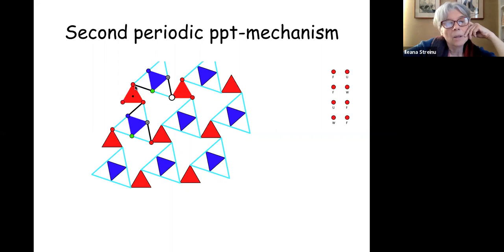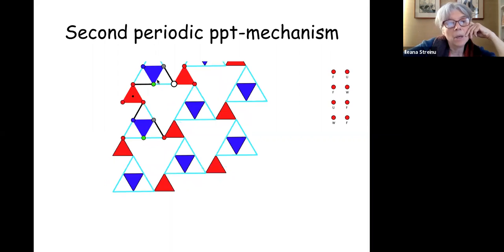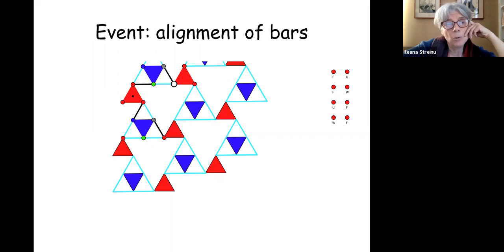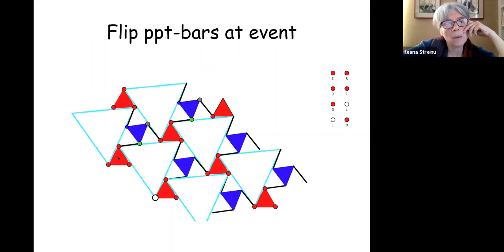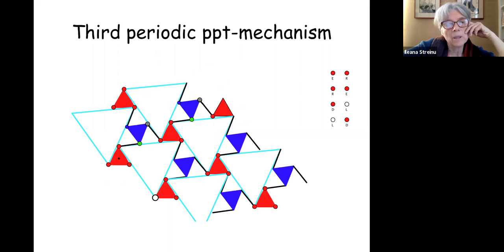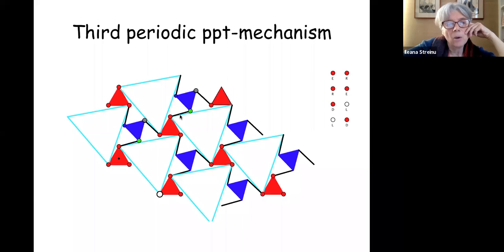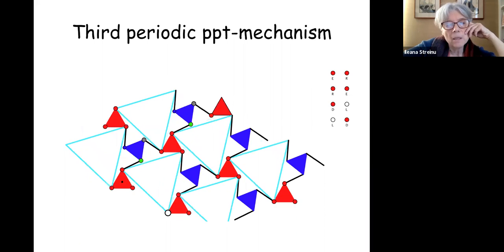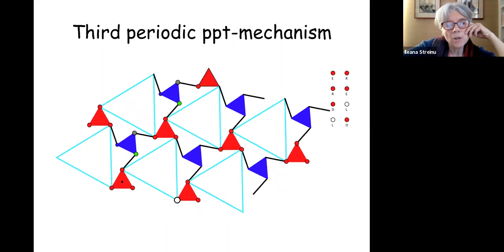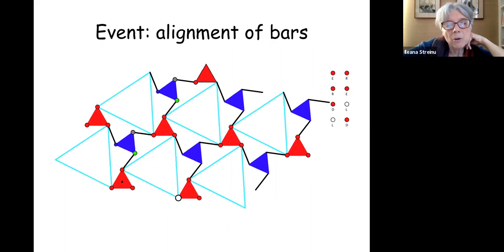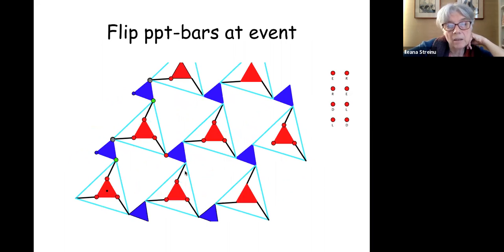Yeah. So then I get another collection of triangles and I move it until it becomes aligned again. When it becomes aligned, what do I do? Again, I have to drop and flip some of the existing bars, the extra ones that I placed. And this is another possibility here. So I aligned all these into one big bar. And this mechanism that is visible here is one that is not constructible with ruler and compass, but still I can animate it. And again, it deforms and deforms and deforms, oops, until something will align. And you guess by the motion that maybe these two will align. Yeah. So that's where I get an alignment.